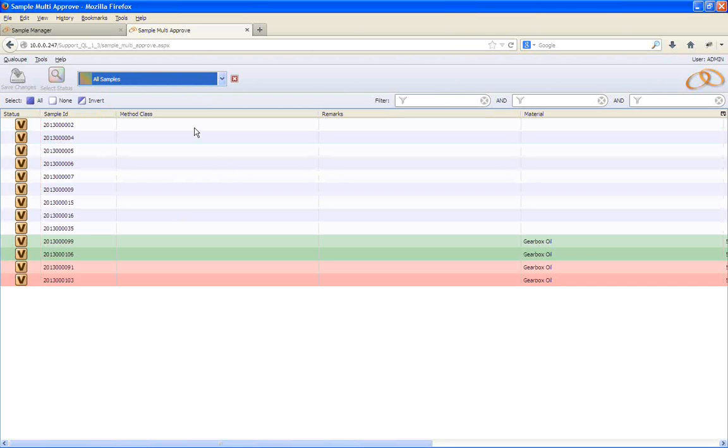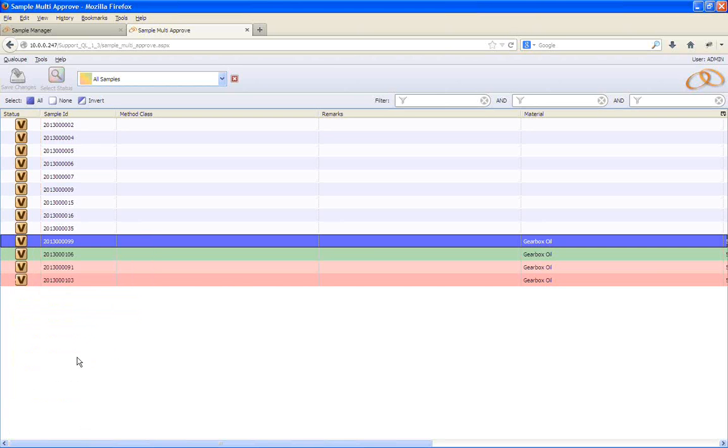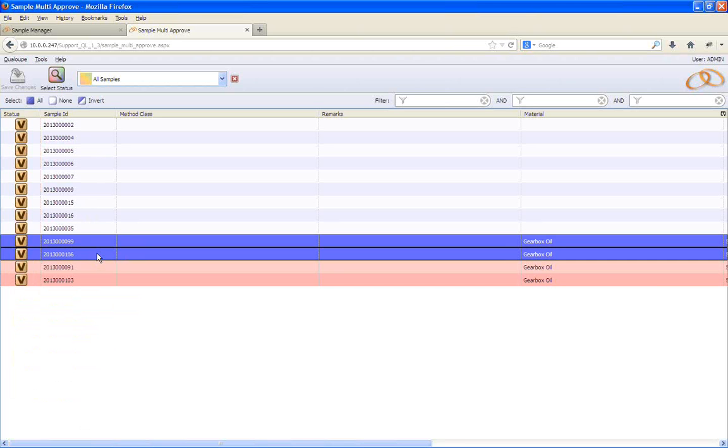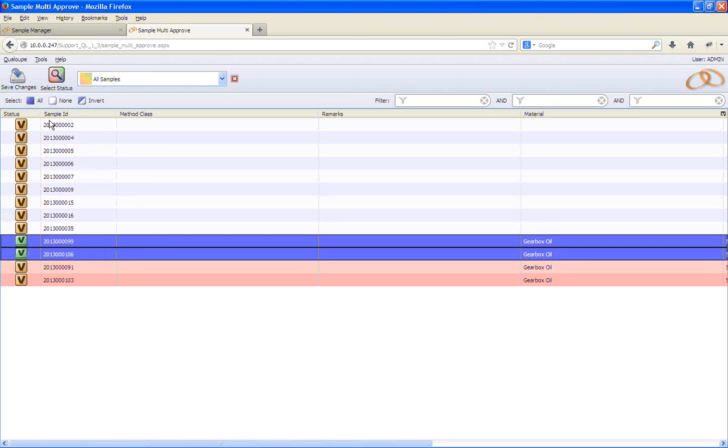If I wanted to approve some of these, let's approve these two. I can click on them, or I think I can hold down the control key, to select multiple at the same time and then select status, approved.